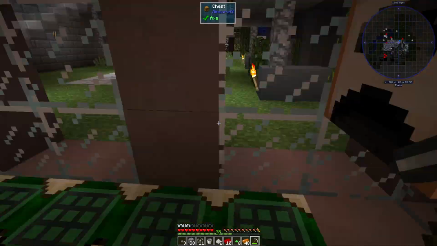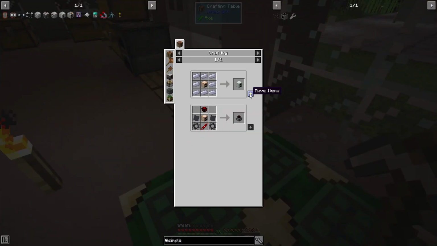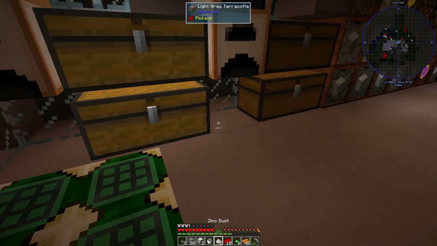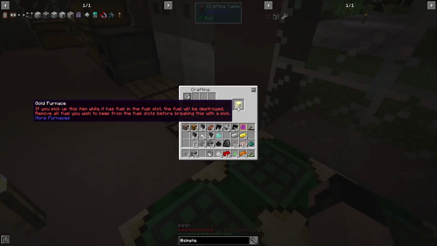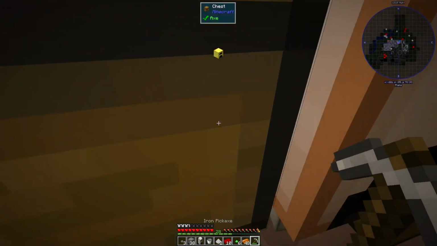It's something that's been needing done. I want to see the differences in these. We can upgrade these like this. There we go. There's a silver one. And it adds a few more slots. That's actually kind of cool. And the gold one is a little bit different. So I guess that other one just smelts a little bit faster.